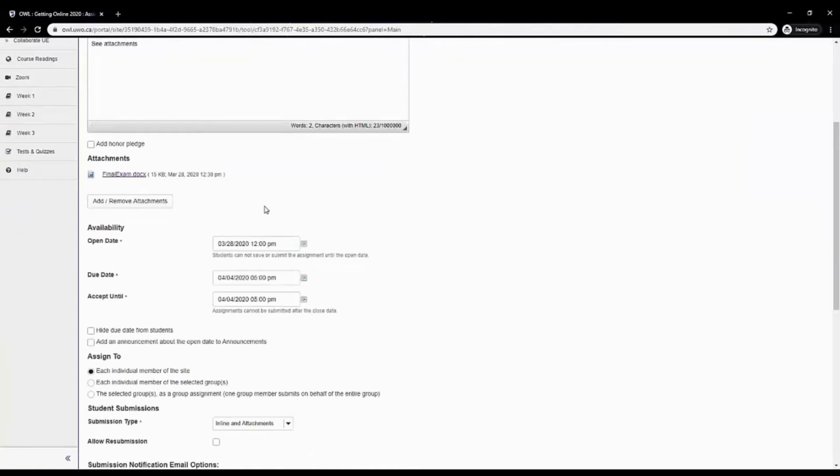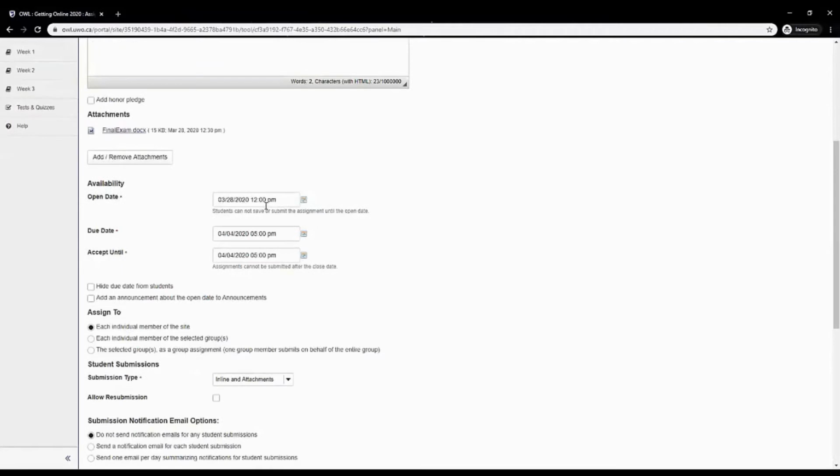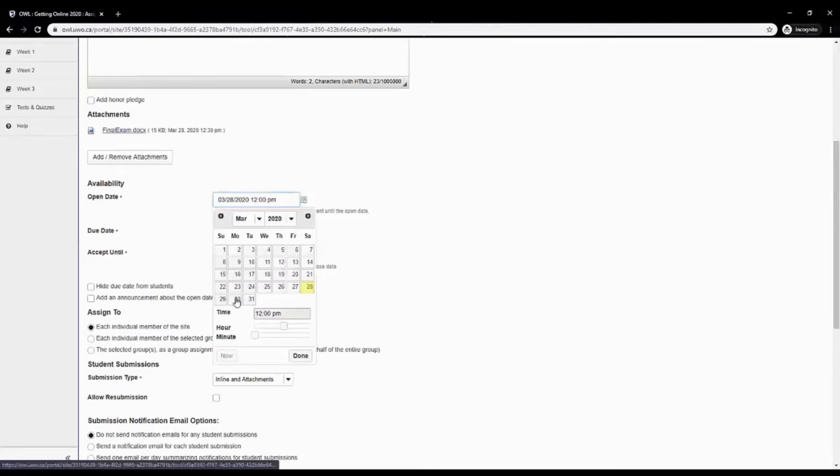What can be beneficial is if you add in the space for them to answer their questions rather than just a page of questions. Again, this is helping shape expectations for the student so they can succeed in this new medium. Set the open date and time. This is when students can access the questions and begin the exam.